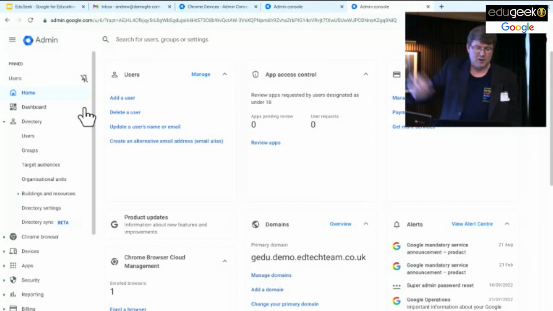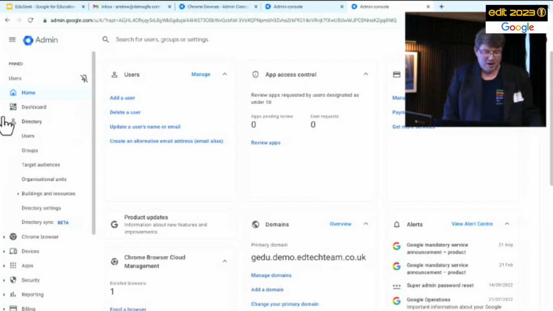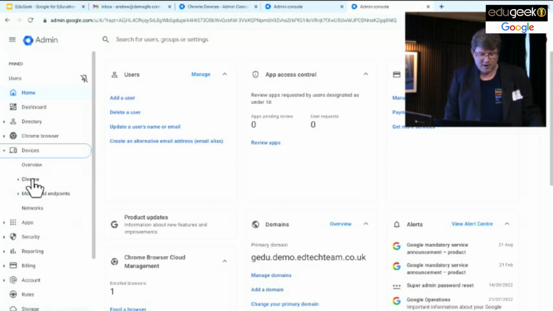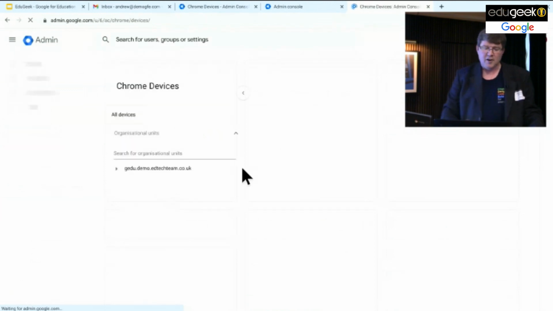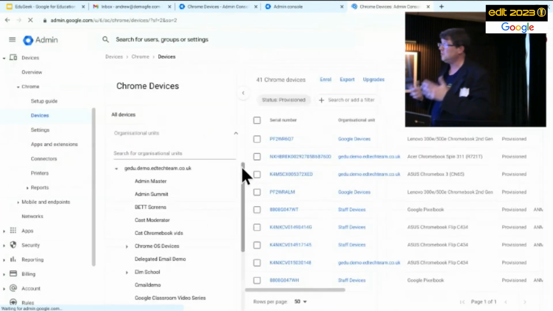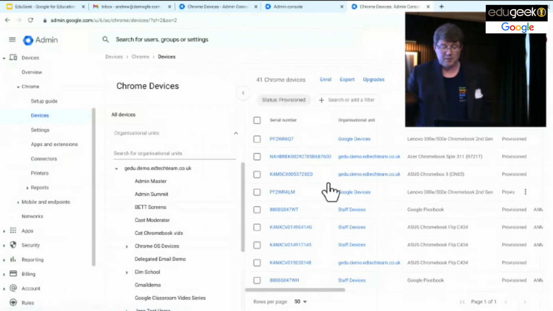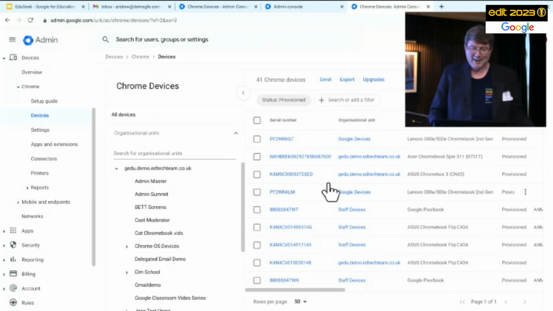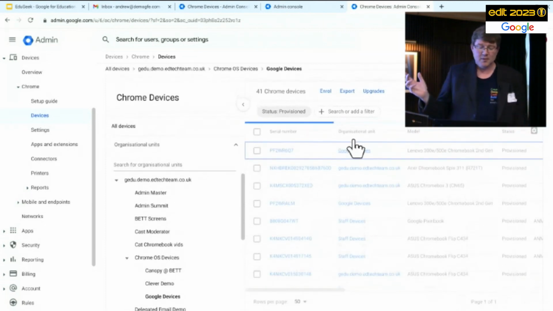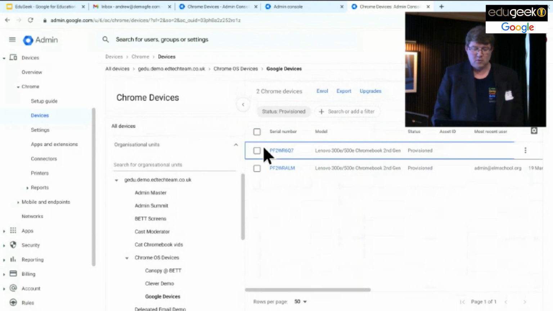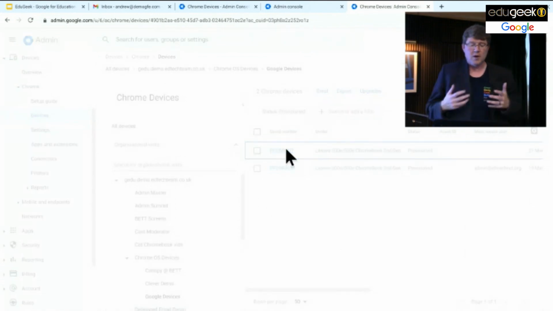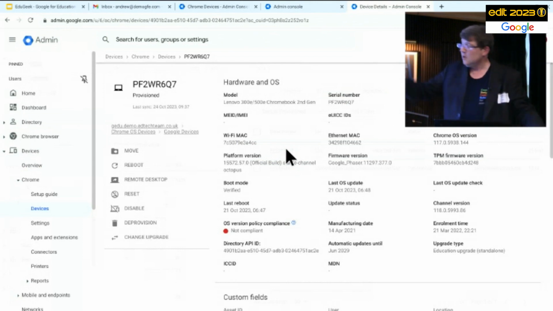So here I am in the admin console, which a lot of us in the room have seen. Going to go over to, in this case, down to my Chrome devices. So devices, Chrome, and devices. And obviously this is where I pick up any devices that have been rolled through my system. So things that are coming in, like this Lenovo here that's getting enrolled as we speak. So it's there. And once I've got a device here, I can come in and manage it a bit more. So I've got some options here where I can set up how I want that device to look. I get all the details on this page, way more details than I've ever used. I don't know what some of these things are there for.